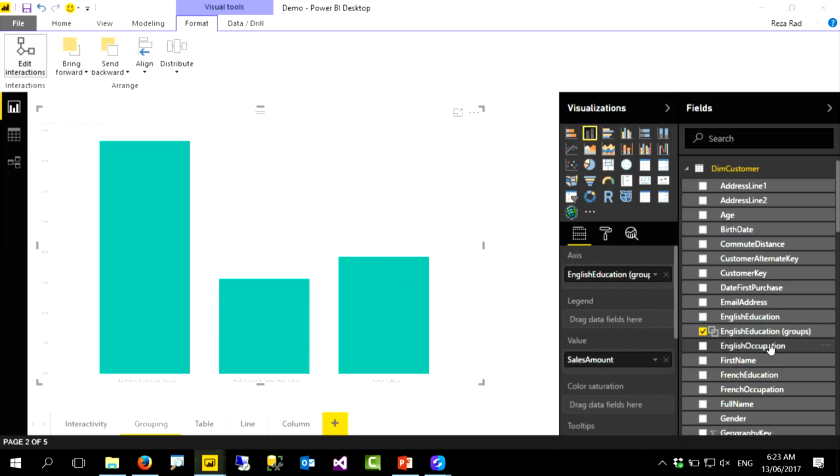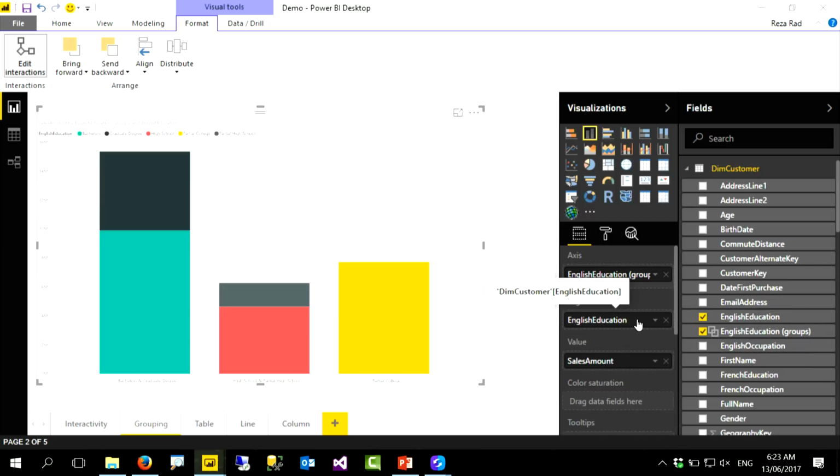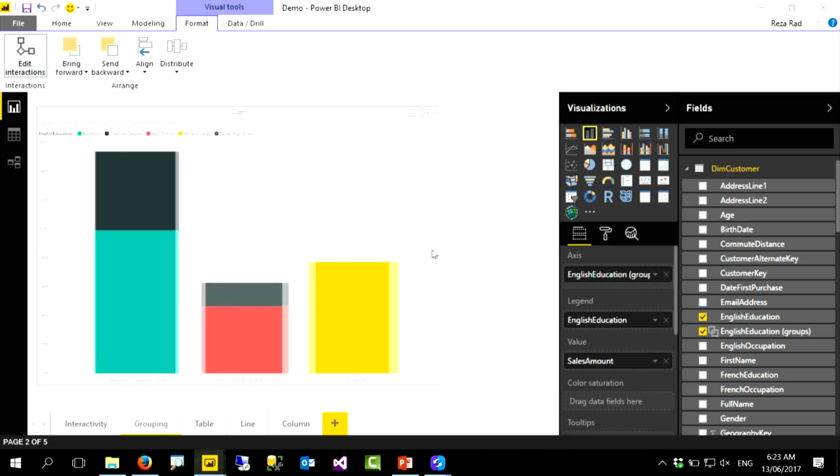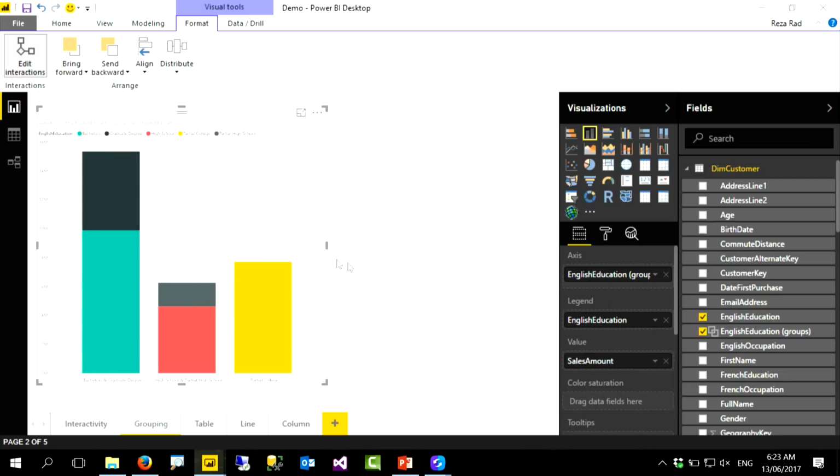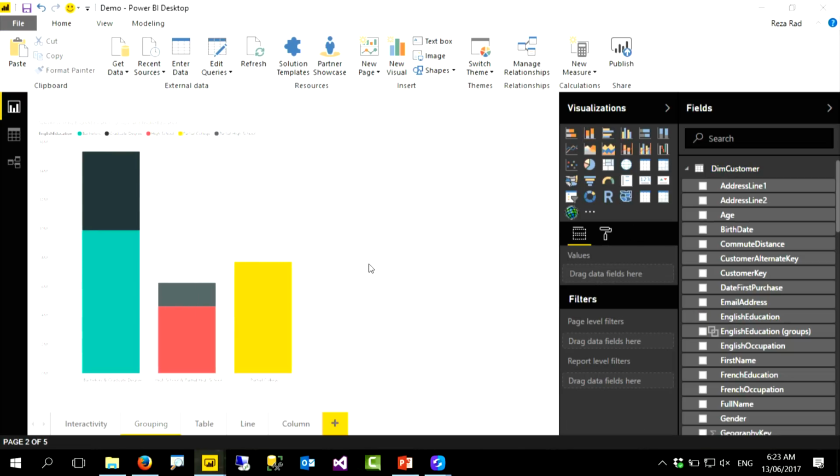Partial college. And I can bring the actual English education now as the legend of that group to see in each group how subcategories are working through. So I can easily create groups, very useful, very easy way of doing things, and also quite consistent way of doing this because I can use this group now everywhere else in my model.